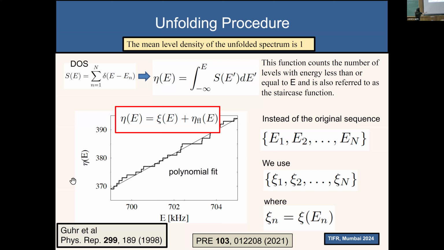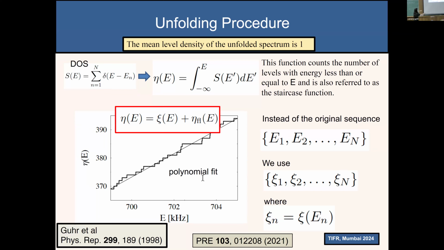Now, with this curve, you're going to do a polynomial fit. And this fit is the smooth part of your spectrum. This fit is specific to each spectrum, to each system that you have. But apart from this fitting, you have the fluctuations around it. What we want to study is these fluctuations. So for the whole spectrum, you have to do this properly, check this polynomial fit. It's no big deal. But if you want to do it really carefully, then there are discussions. Is it a polynomial of order 5 or of order 4?